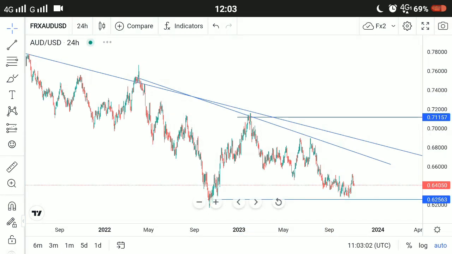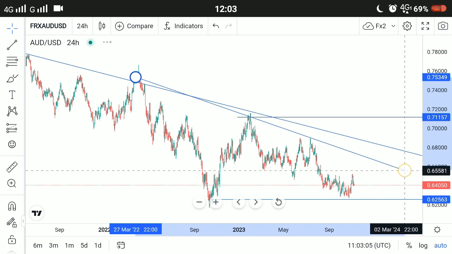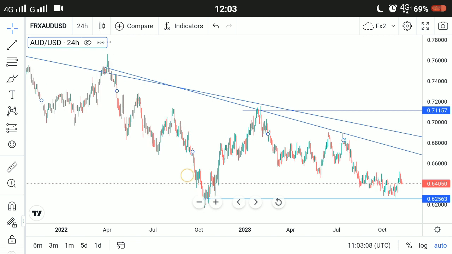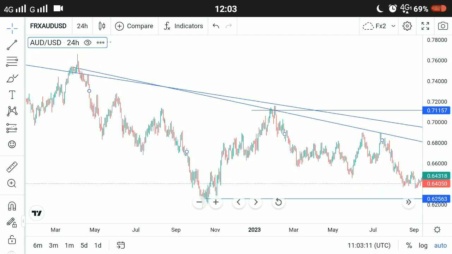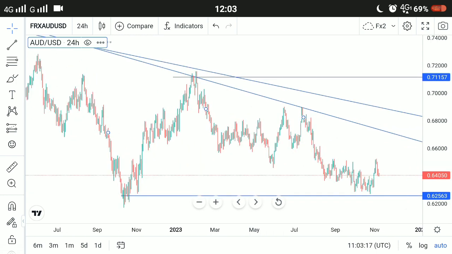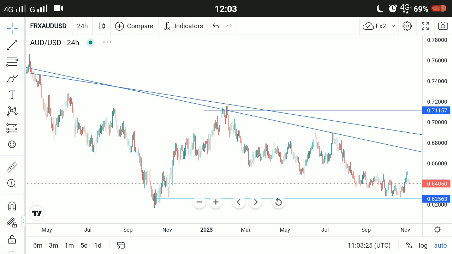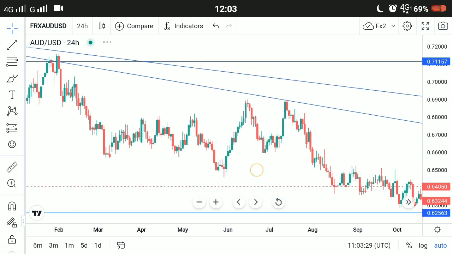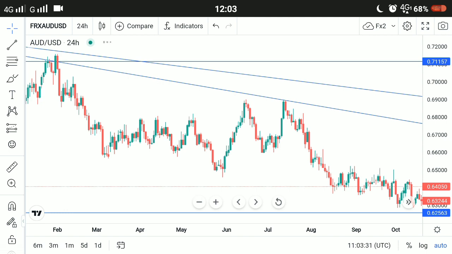We can all see that after we drew this minor trend line from where the rejection, or fake out, happened above the major trend line, price has not come back to the major trend line ever since. I'm trying as much as possible to break this down. We are doing a comprehensive analysis.